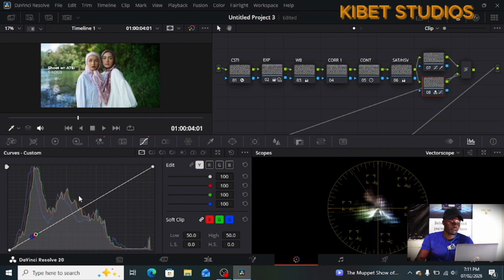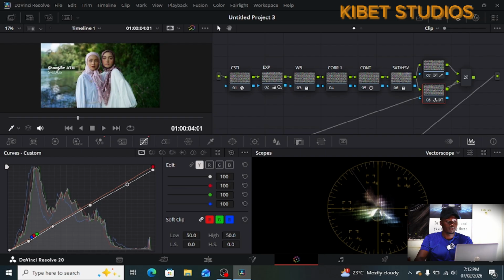We'll be taking the general curve, and then we'll have to just review some. I don't want a lot of highlight in the background. I'll bring it down a little bit like that, and then mark my shadows. I mark my midtones like this, then I mark my highlights there. Then I'll try to just pump it down like that. That's too much, right? Pump it down like this. Yeah, that's good. And pump it up like this a little bit. Wonderful.